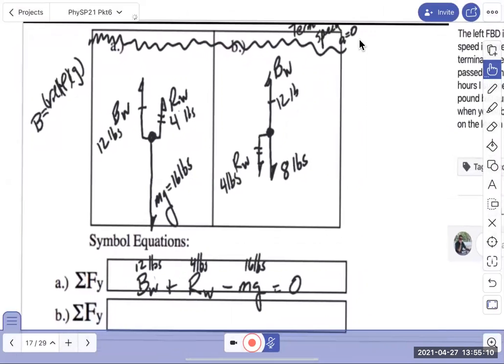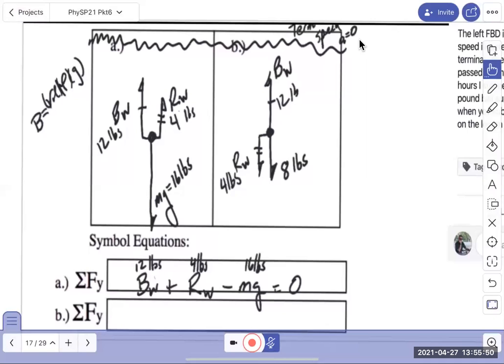So I actually put numbers to this. Here I made both of them terminal speeds. But here I said, okay, the bowling ball is 16 pounds. The RW is 4 pounds. And so I did compare the two. The buoyancy is 12 pounds. So at the same level, the buoyancy is still going to be the same, right? Because its density is the same. That stays 12 pounds. The ball switched to 8 pounds. Therefore, our drag is still 4 pounds, depending if it's going the same speed. So that's putting numbers to it.